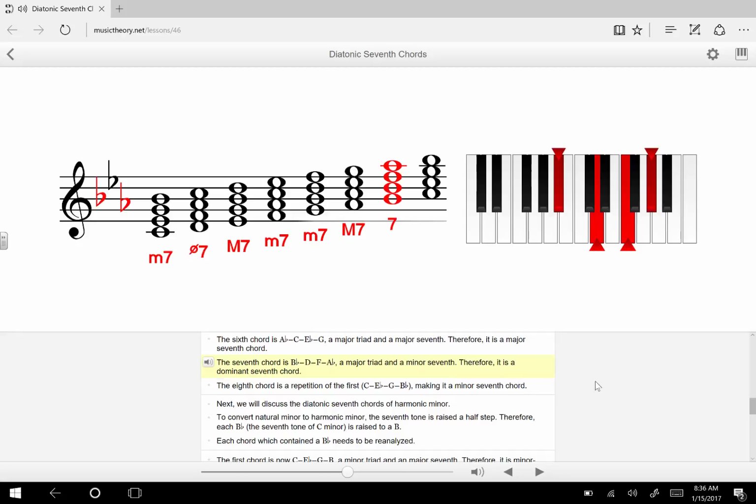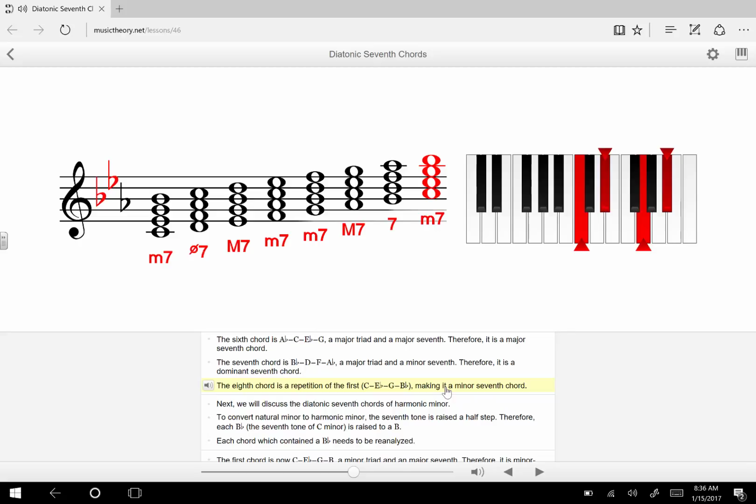The seventh chord is a major triad and a minor 7th. Therefore, it is a dominant 7th chord. And the 8th chord is like the first chord.